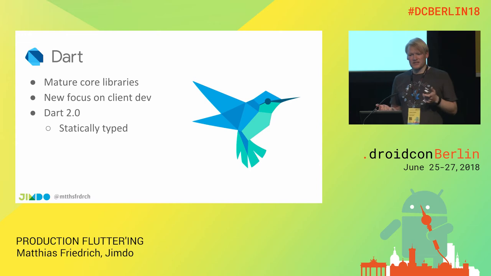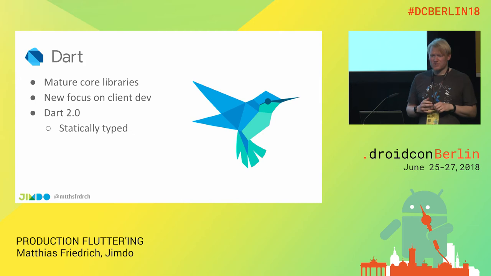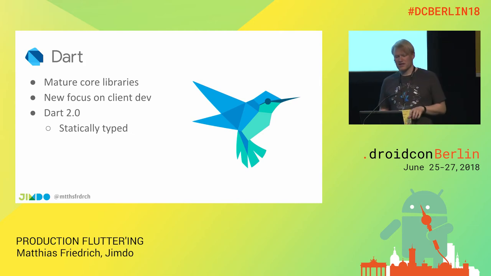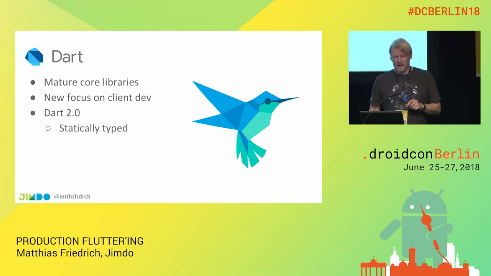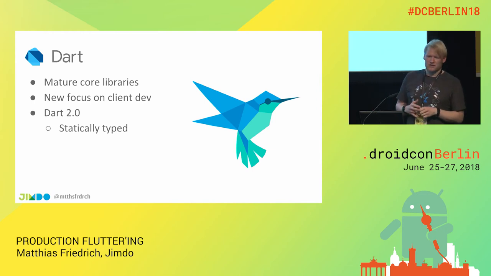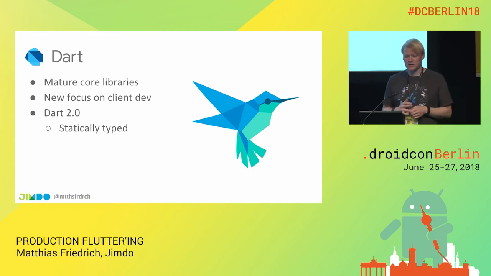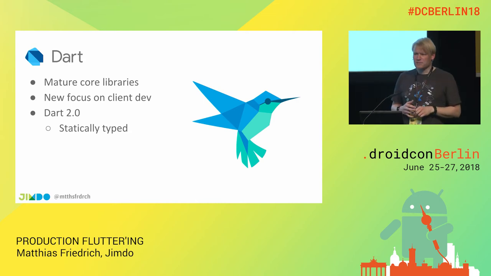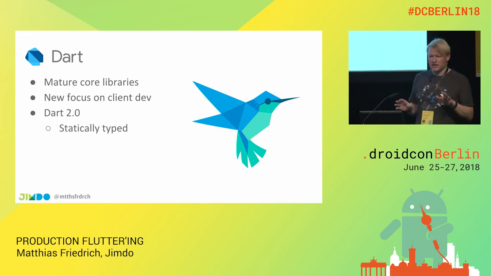Flutter uses Dart, which was new to us. Dart is fully open source — even the standard is an ECMA standard. It's been around since 2011, so it has mature and stable core libraries. On the language side, it has modern approaches like lambdas and nullability features like the Elvis operator. Feature-wise I would say the language is between Java and Kotlin. You can run it in two ways: compiled just-in-time, meaning it gets compiled directly at runtime on the device — which is how Flutter enables hot reload — or compiled ahead of time to ARM native binaries for production builds. That means production builds are really fast and smooth.